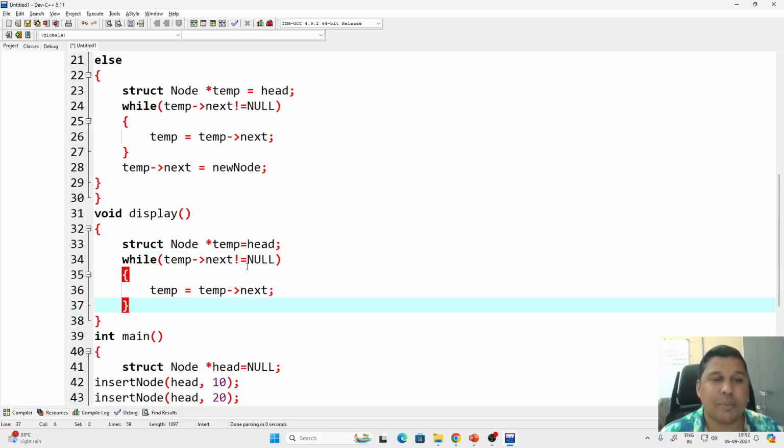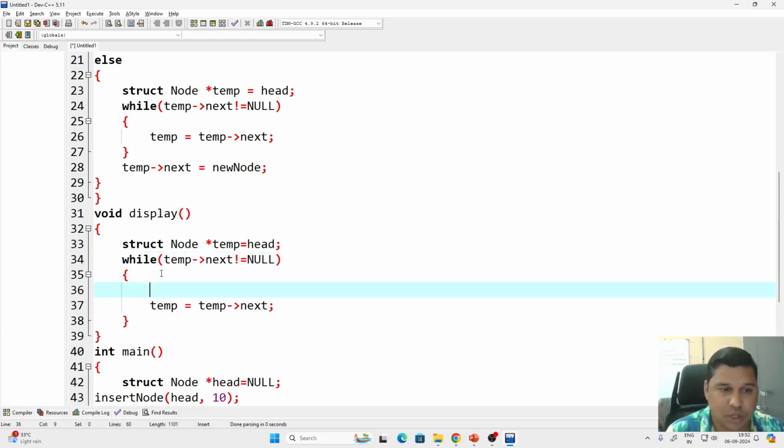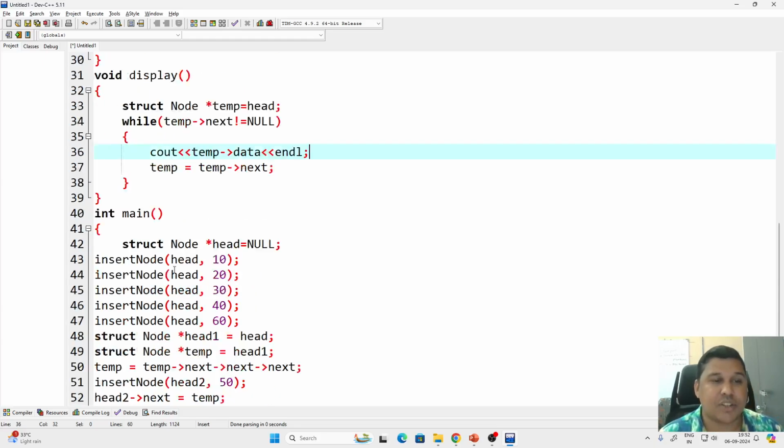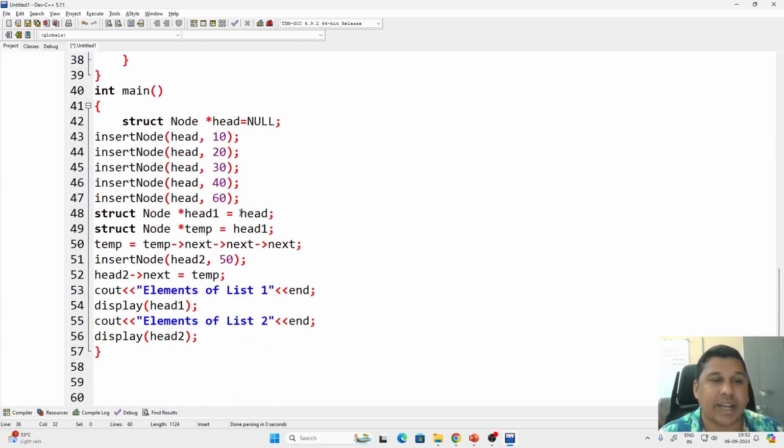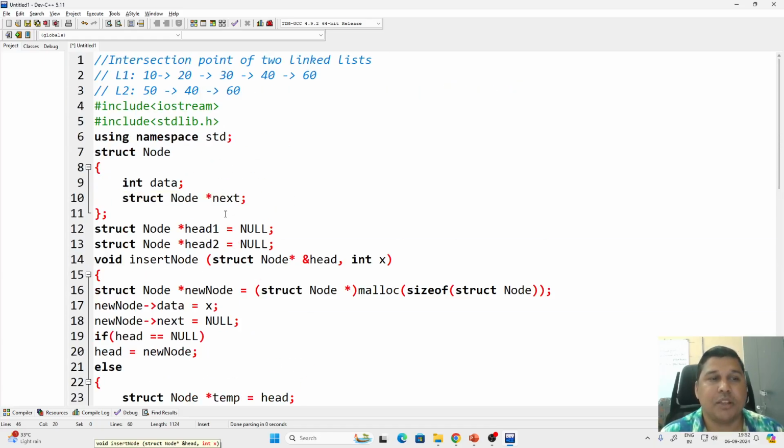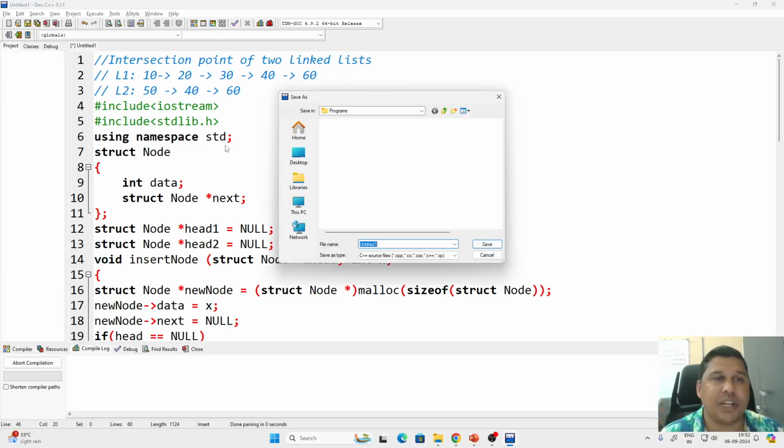Here while loop, while temp next not equal to null, cout temp of data and endl. So, this code is sufficient to print the values, okay, the elements. Let us see now whether this will execute and create me 2 linked lists, one with 10, 20, 30, 40, 60, other one with 50, 40, 60. Okay. This code, let me check if it is working.